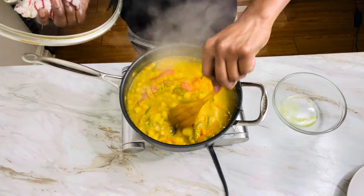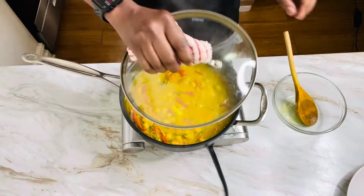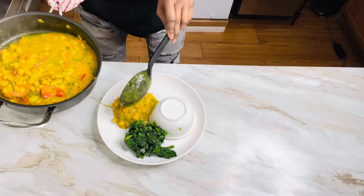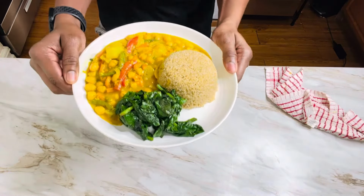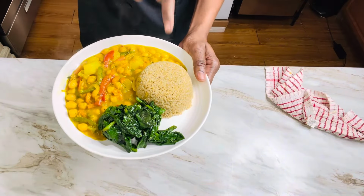So we're gonna plate it right now. This is finished. So now I'm plating my curry chickpeas. So this is it. I have it with some spinach, some quinoa.